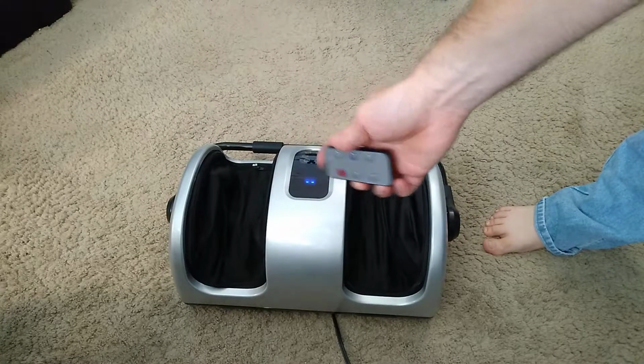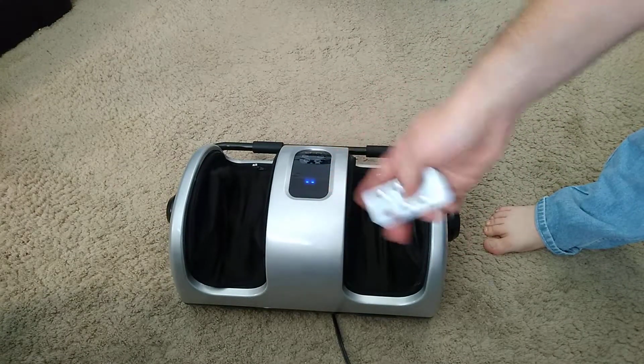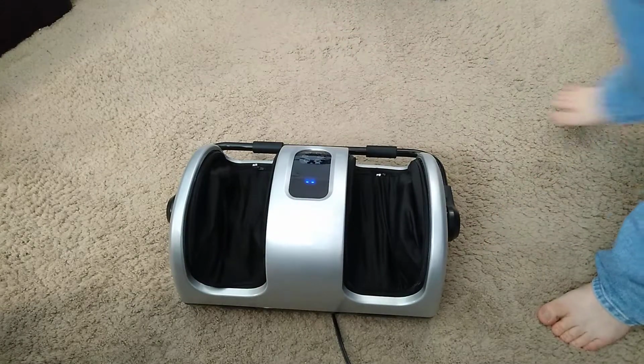Remote has the same buttons as the device. On, off, time, heating, auto, speed, and direction. So there's two directions. It'll just reverse the motor.